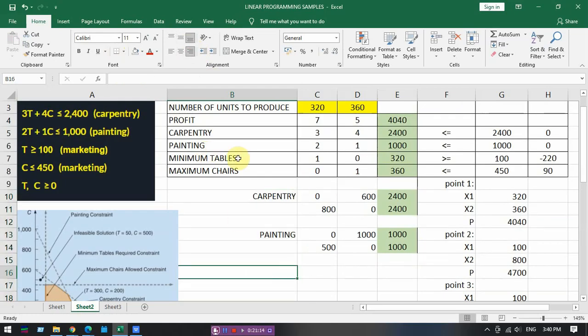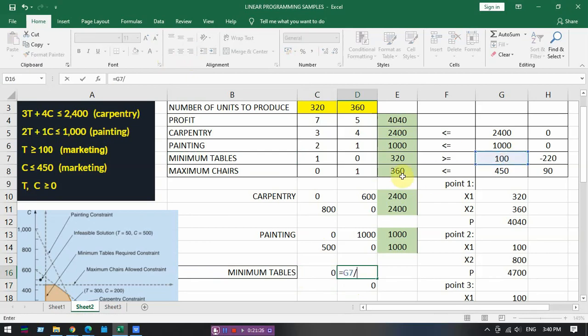Now let's go to the minimum tables. Let me just copy that. For the minimum tables, for our points, 100 divided by 0, that is 0. Let's just put 0 since it doesn't want to read that. And this one is 100 divided by 1.